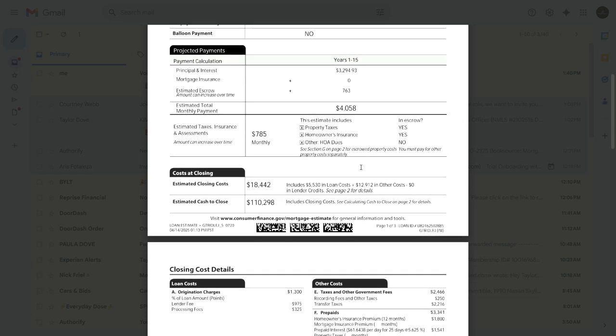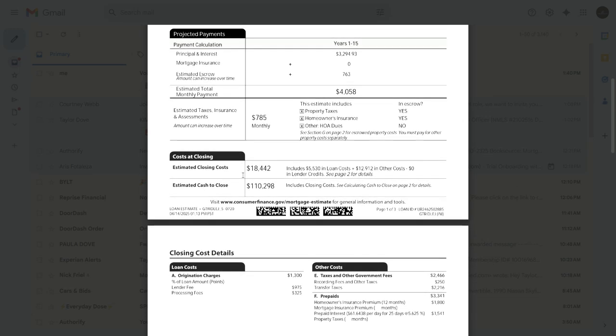So next step is going to be your closing costs. Now this is not what you're getting charged to do the loan with us. This is everything, and it explains it on page 2, which I'm about to go to. This is your estimated cash to close. So total closing costs at the closing table is going to be your down payment plus your closing costs and prepaids, and I'll explain the prepaids in this next section.